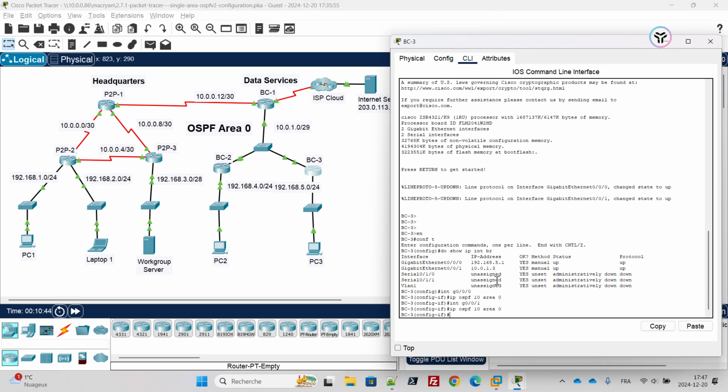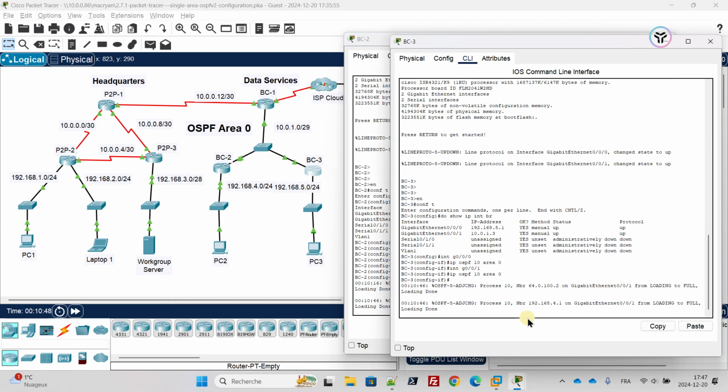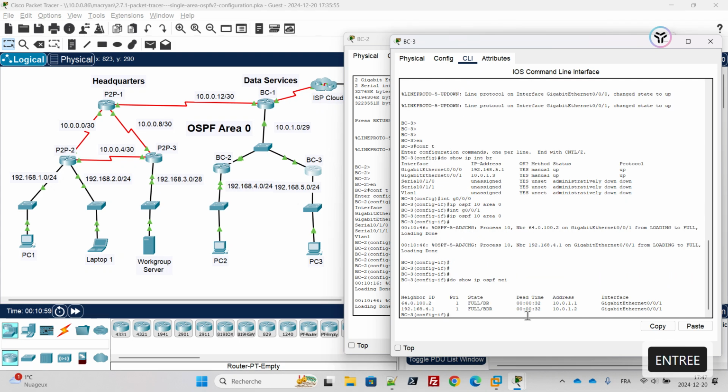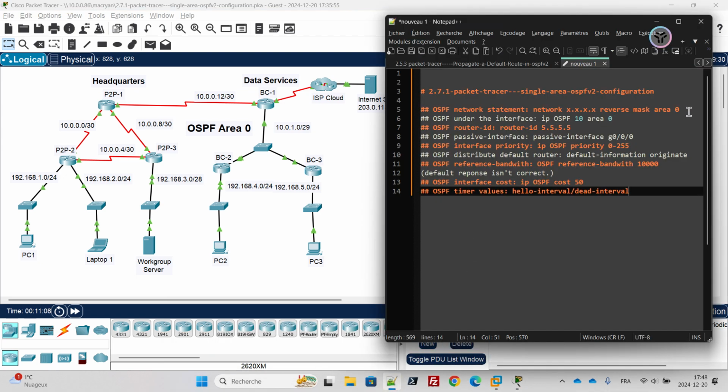We'll wait for a moment. Okay. All the neighborhoods are created. Show OSPF neighbor. Yes, with BC1, with BC2. The first step is correct. We finished.